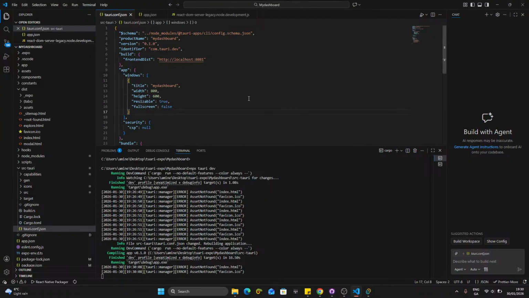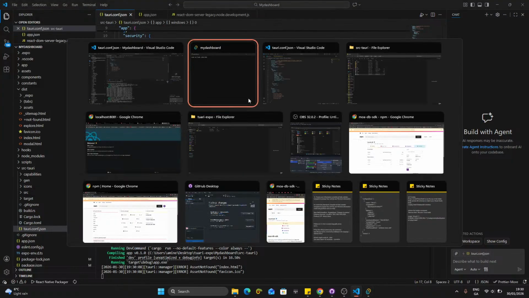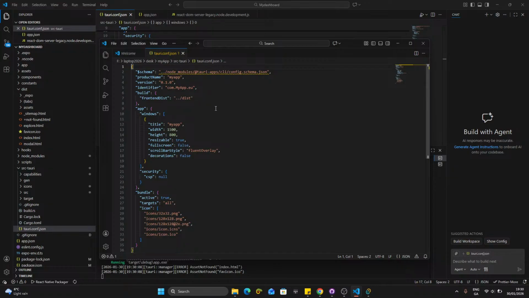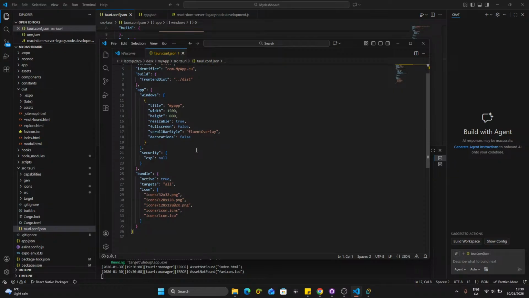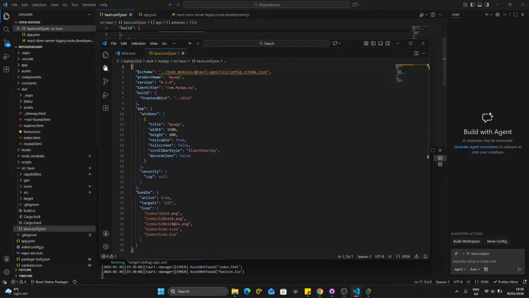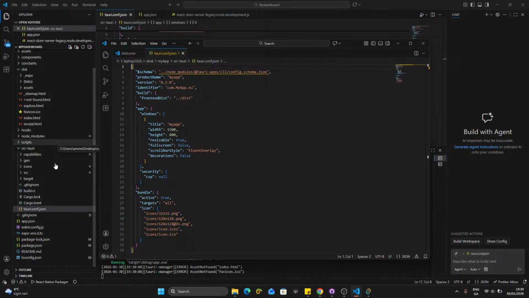Still getting not found index. Strange. Oh yeah, we can actually look at the index.